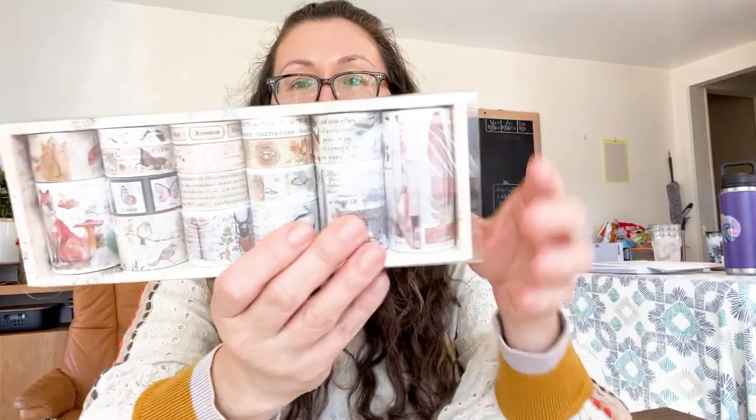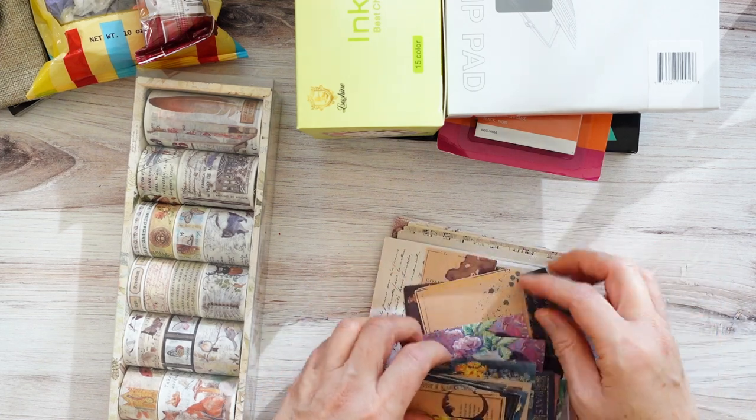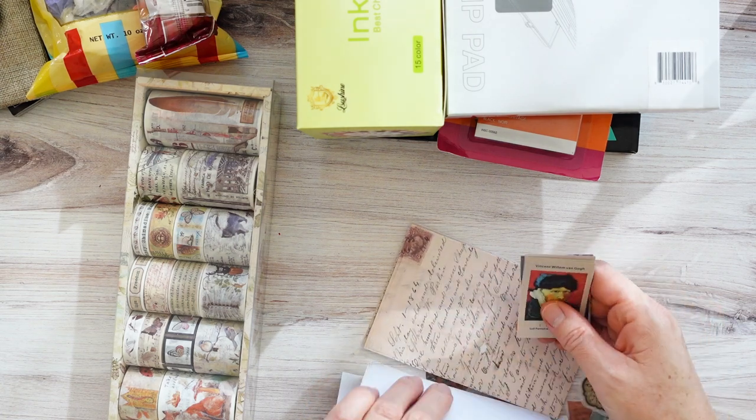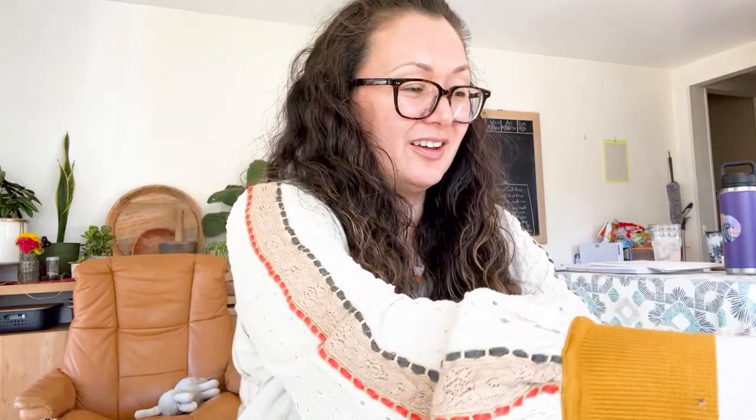I just wanted to show you some of the things that we got for it. My daughter loves washi tapes, so I got these washi tapes here. We got these deco paper here — art journaling is really big in Asia. All these different stickers, it's kind of art-inspired. These are like little paper cutouts, little paper postcards, useful notes, which we would just glue into our art journal. I know my oldest son will be really into it. My middle child, not so much — he's not really into doing stuff like that. My daughter would be super into it, so it's something we could do together. We don't all have to have the same interests, right?